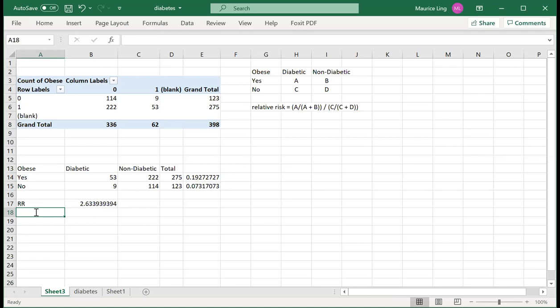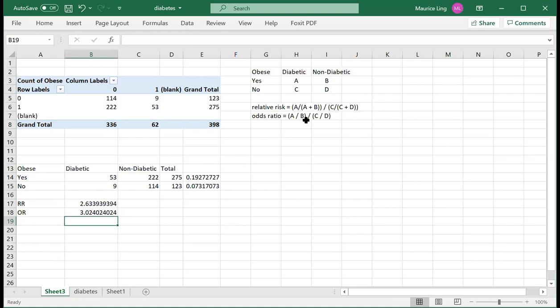Okay. Odds ratio is another, and odds ratio is essentially this. We assume that most people are not obese and most people are not diabetic. So A is supposed to be a smaller number. If that is the case, odds ratio will simply take A divided by B, the whole thing divided by C divided by D. So that's the equation, which means that what we just need to do here is this divided by this number, the whole thing divided by this divided by that. Based on the colors, you know. So odds ratio is also high, which also means that obesity has a likelihood of increasing diabetic prevalence.